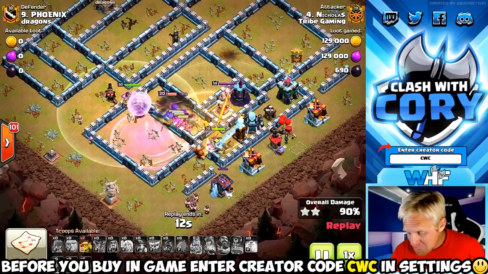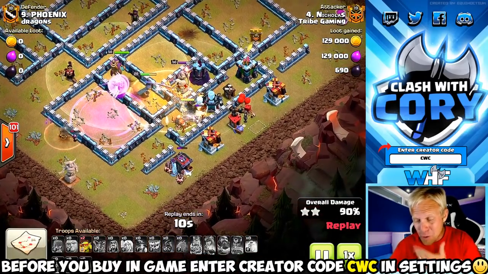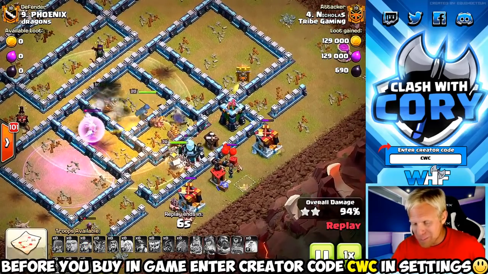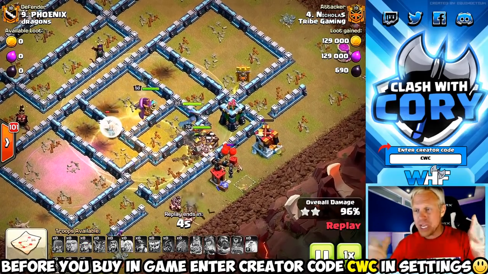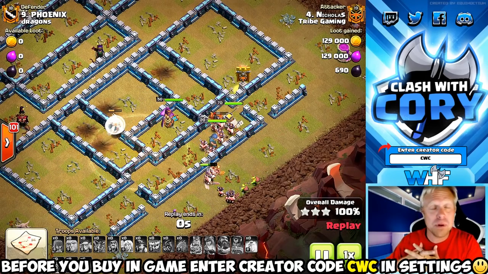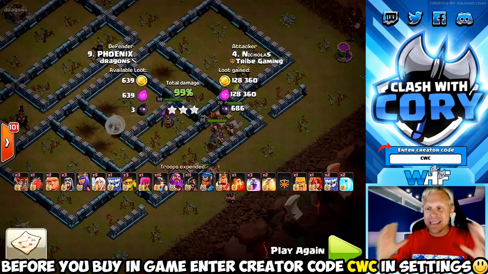Now he's got a healer swap onto the miners, onto the Royal Champion as well. Oh my god, look at this. This is overkill, dude. He's got so many miners. Royal Champion just got healed back up to full health. My god, beautiful example of using that Yeti bomb.